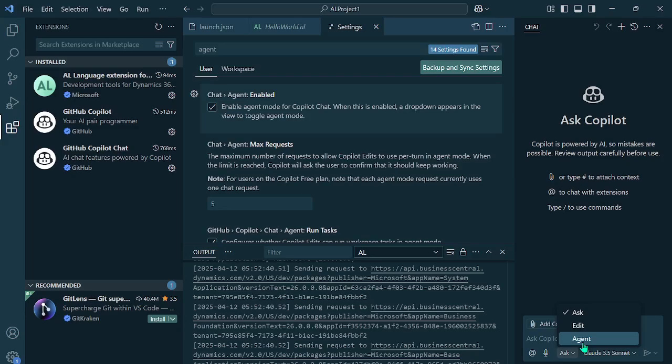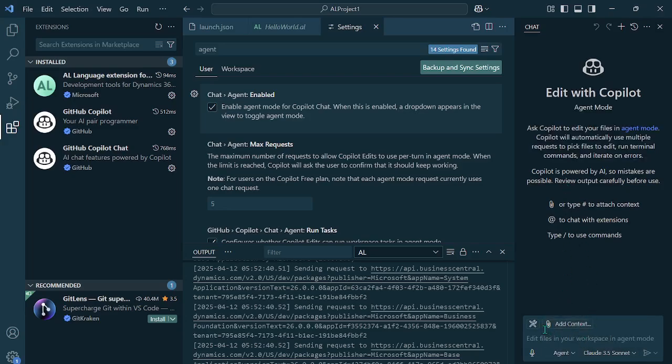Just like in the last video on Cline, where we learned the use case of agent, if I select agent, I can give a natural language command, like please create an AL extension for me which will have these objects, or I can provide a readme.md file which has the list of instructions this agent needs to follow. You just have to give a single line statement and it will start performing everything for you.